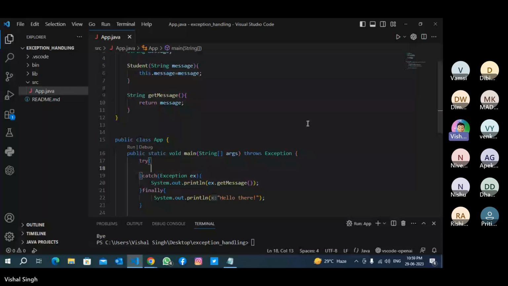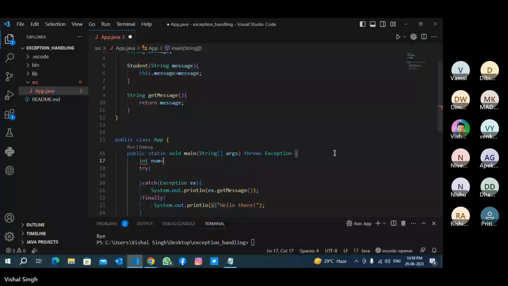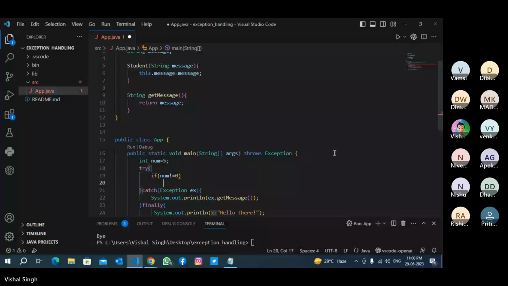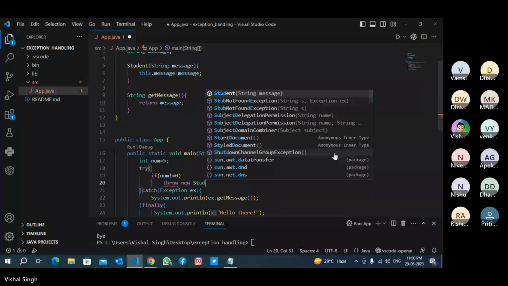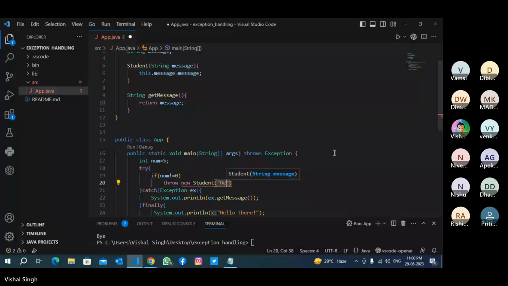See, int num = 5. If num is not equal to 0, throw new Student("hello exception").